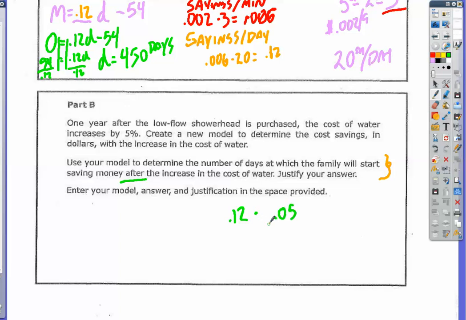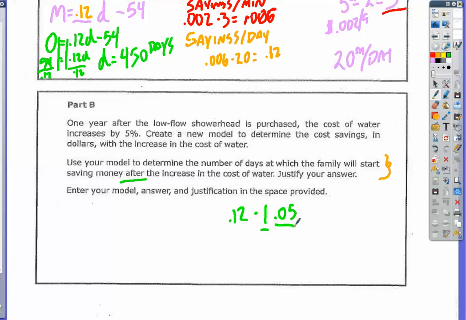Now you'll notice I left a blank here. Why do I want it to be 1.05? You still need to include 0.12. Okay, when everyone's talking at once, I can't. Colin? It automatically adds the 0.12 into it, so you don't have to add the 5/100ths of the 12 onto it. That's exactly right. This one represents the 12 cents you had to pay originally. This 0.05 represents the increase.